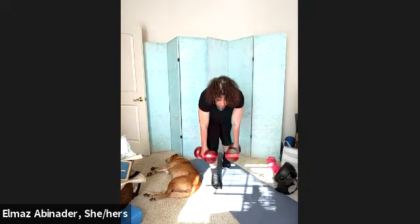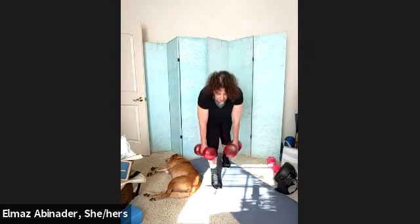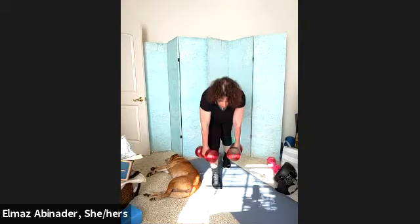9, 8, 7, 6. Nice. 5. There should not be a lot of weight on your front foot. It should all be in the middle. Good. 3 more. 3. Nice. Squeeze it. 2. Squeeze. And 1.